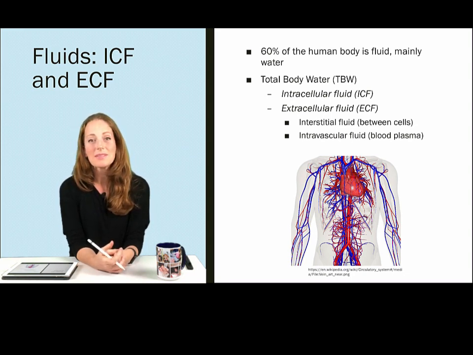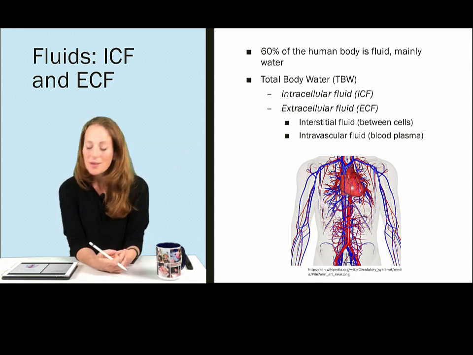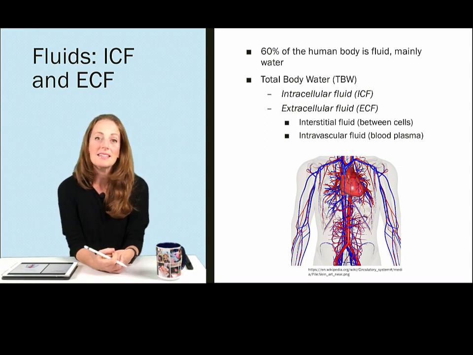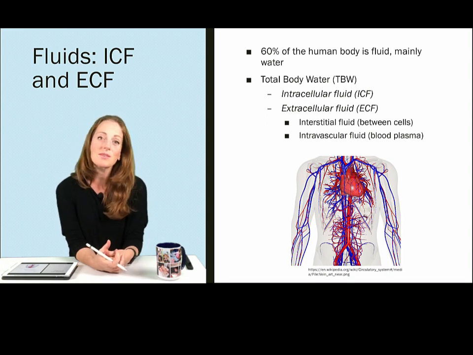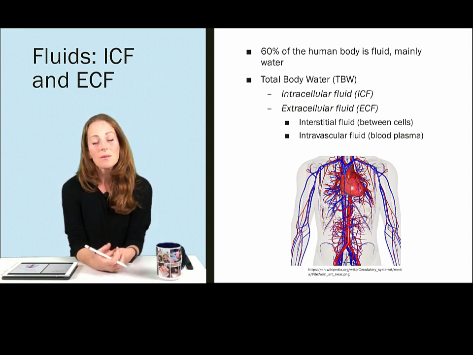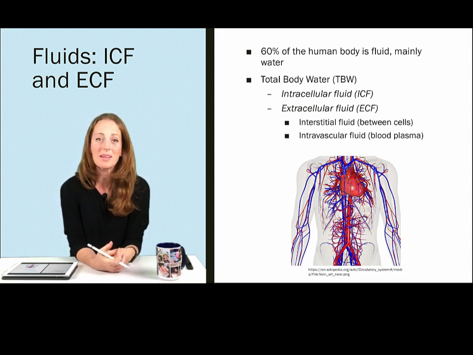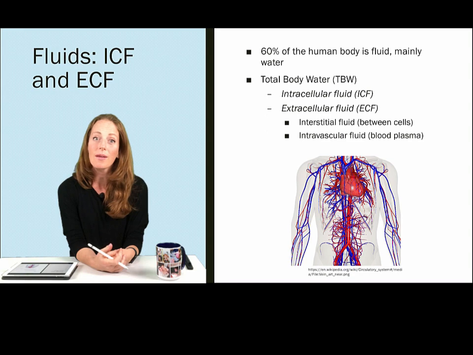So about 60% of our body is water. That's the total body water, or TBW. The water, or the fluid within the cells, is intracellular fluid. The fluid outside of the cells, bathing the cells within the body, this is still internal within the body, is the extracellular fluid. And we can break down the extracellular fluid into the fluid that is bathing the cells between the cells, which is interstitial or between fluid, or the fluid that is within the plasma or the circulating volume.